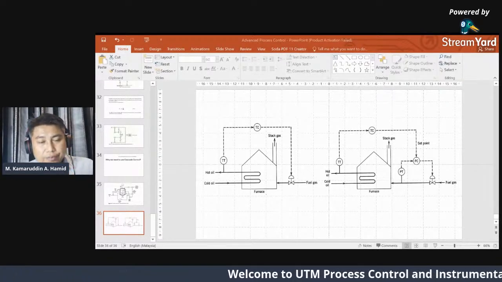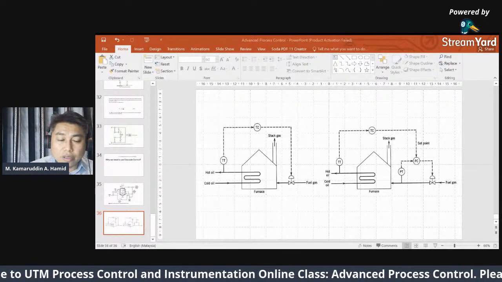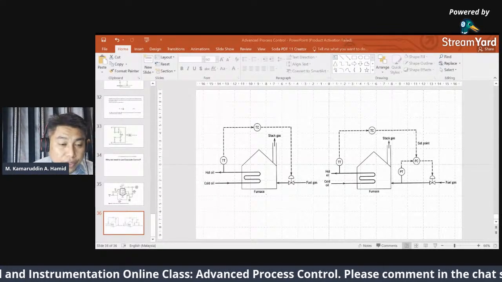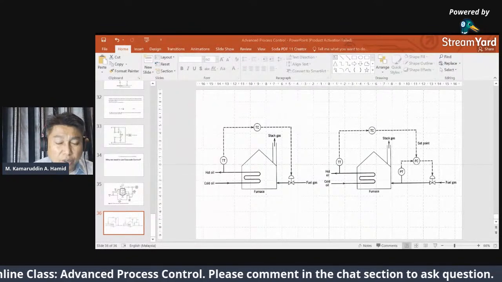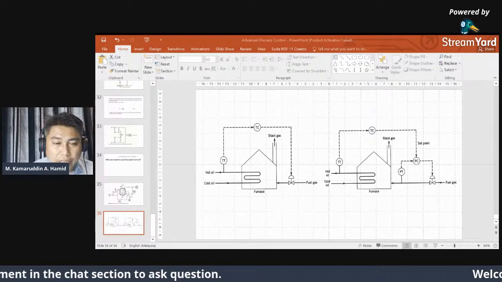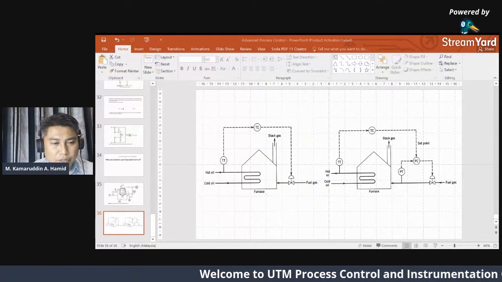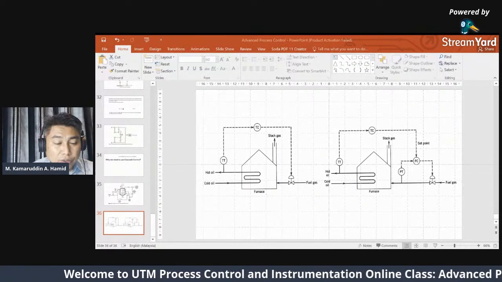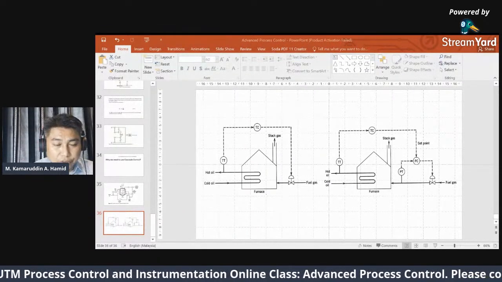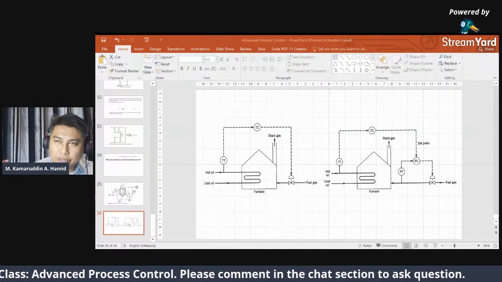And after that, baru you boleh maintain and control your primary controller, or your primary control variable. So this is one example where you're able to reject disturbance and also maintain your control variable at the desired point. So you can use cascade dengan syarat the impact of the disturbance is significant.